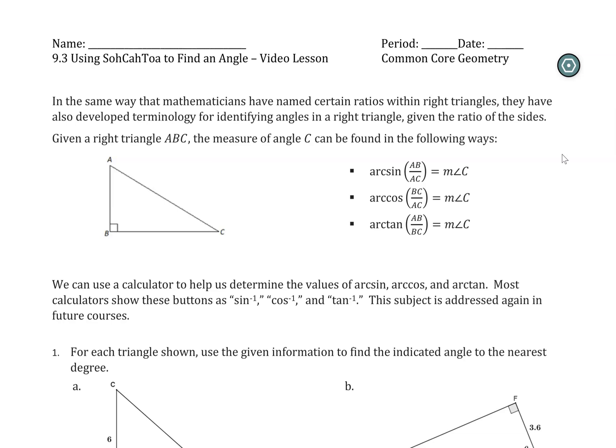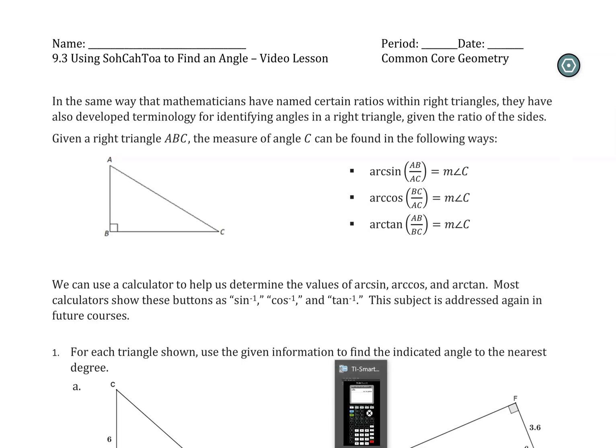All right. So one important thing to know is the terminology. When we're going backwards here and trying to find the angles, we're going to use the inverse of the function. The formal names are arc sine, arc cosine, and arc tangent. And I have them written down here. They're just the inverses of the functions.